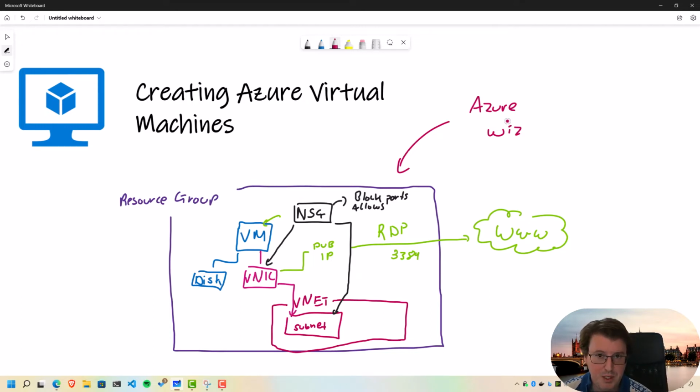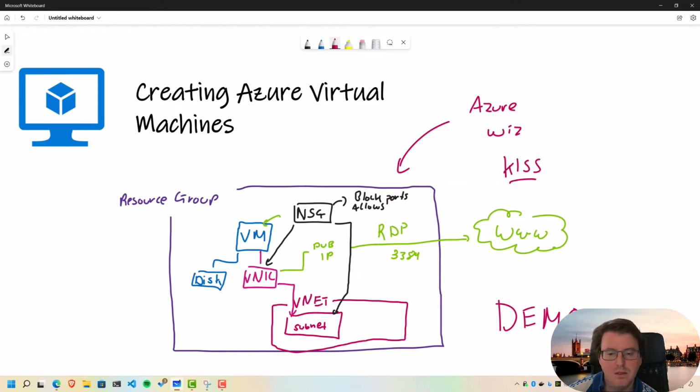We could also deploy each of these components in their separate wizards, but we're just going to deploy one virtual machine. So again, we're going to keep it simple, stupid. Okay, so let's move on to our demo for how to actually go and build one of these virtual machines.